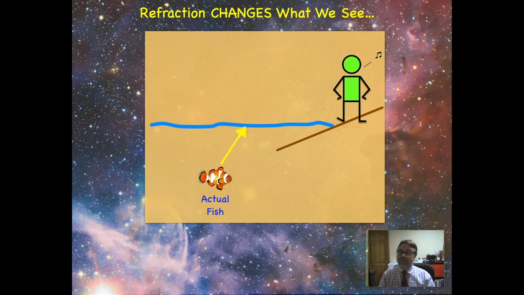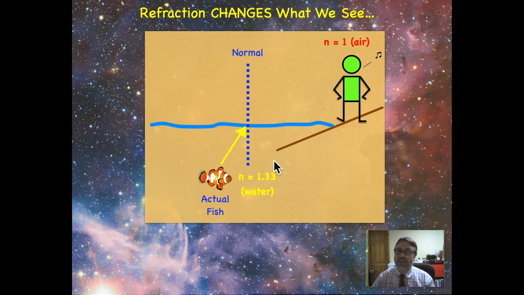Well, as that light strikes the surface of the water, it's going to be moving from one material, water, into another material, air. So I'm going to need a normal line there as a reference. Now, before I consider what's happening to light, I need to think about these materials. In the water, my index of refraction is 1.33. But in the air, my index of refraction is 1.